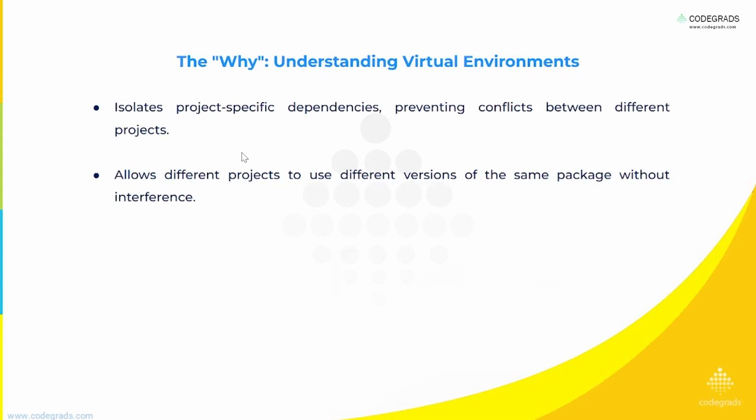So specifically when we are building any project, we need a specific version of a particular package. Suppose for a particular project, I need the pandas library in a particular version, right? So in that project, I can install that particular version of the pandas library and use it. While for another project, I can use the same package pandas with a different version. So when we create virtual environments, we can maintain different versions of the same package, and it prevents conflict between the different projects.